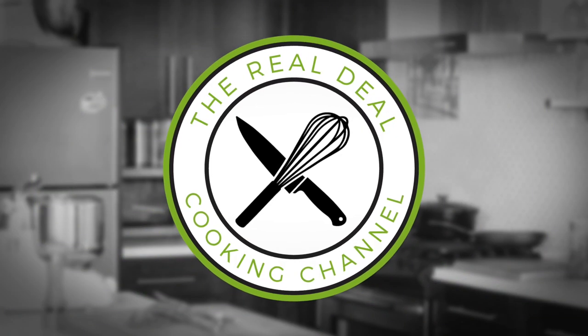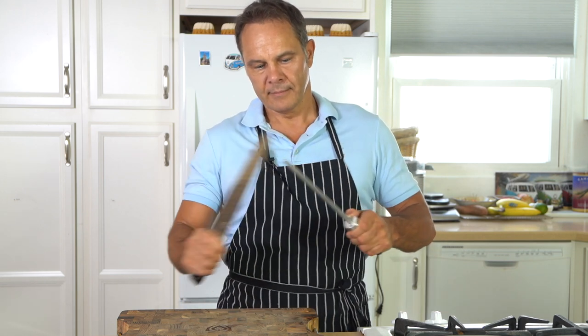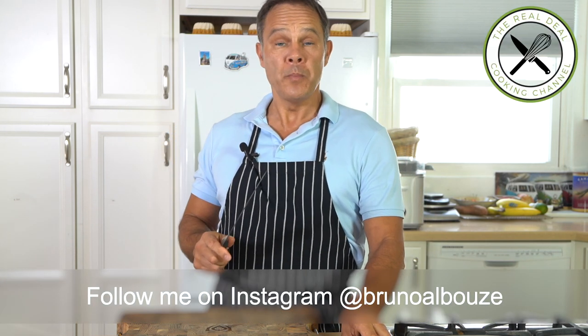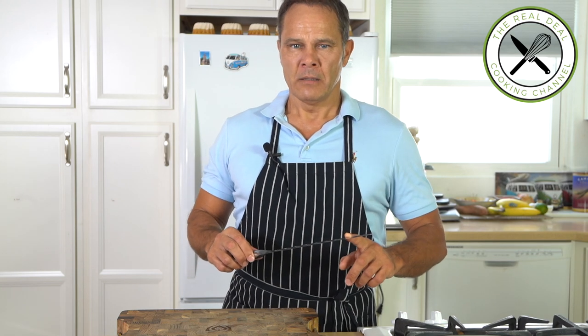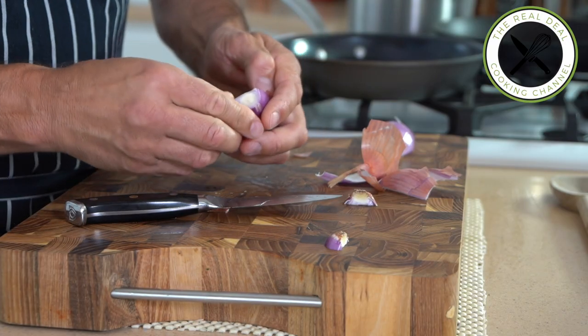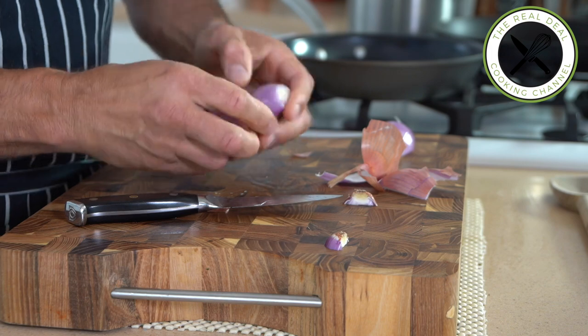First, let me show you something. Have you ever tried to mince a shallot using a 10.5-inch slicer? Well, at first you may think, this guy is crazy. Most definitely. Split and cut off the root end and peel.